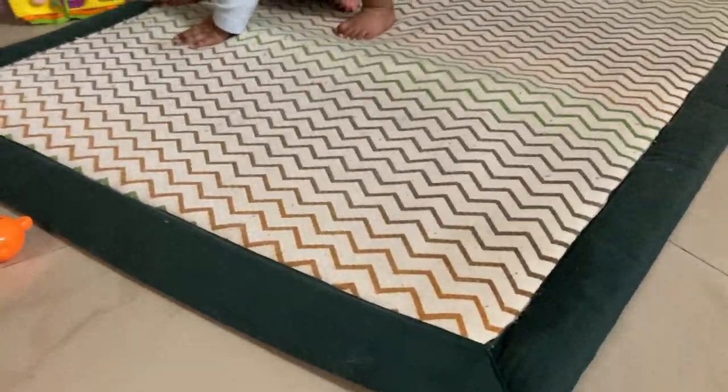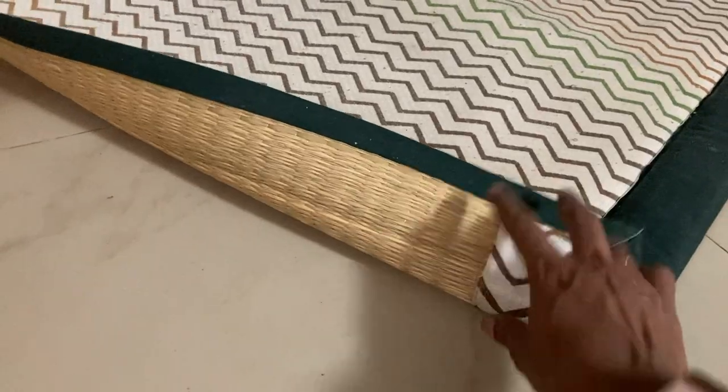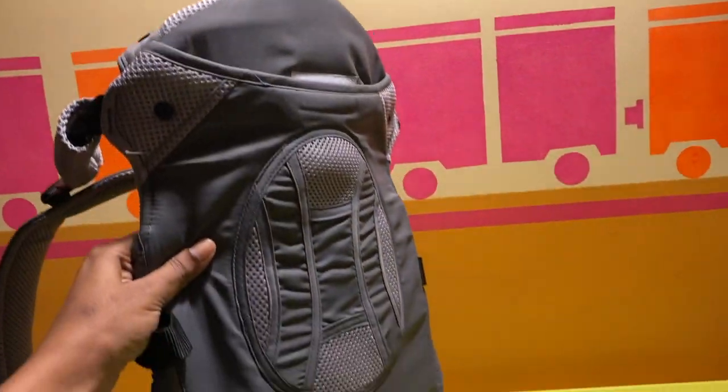The playtime mat I use for him. It's like a sponge on the top, and in the bottom it's got this jute or something it's called, I guess. And then I got this baby carrier for him. Whenever I head out, I just take it and my hands are actually free when I use them. This is something which I found really helpful.